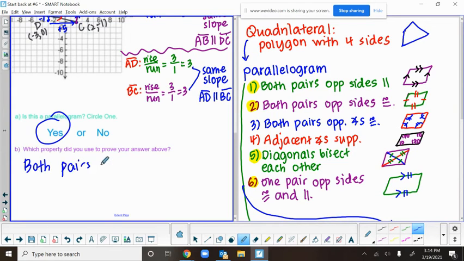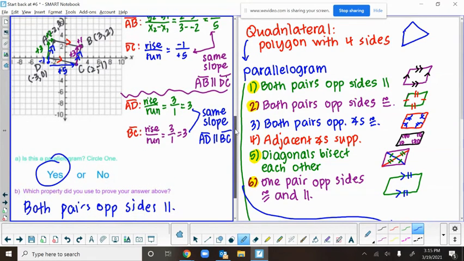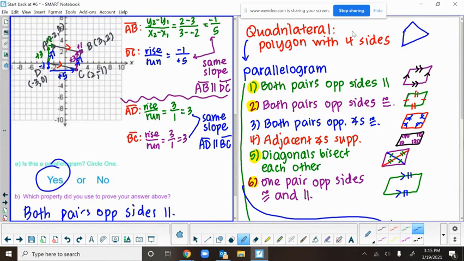And really, if you're going to say this, that both pairs of opposite sides are parallel, you have to make sure somewhere in your proof up here, you've actually shown why they are parallel. See how I have one pair of sides parallel here, another pair of sides parallel here, and also the evidence from my slopes to show you that. Just seeing these numbers over here on the diagram doesn't show me enough. It doesn't help me understand why you have the slopes being the same and then what that actually tells you from there. So take a nice gander at this, because this would be the appropriate way to answer, or one of the appropriate ways to answer this question.